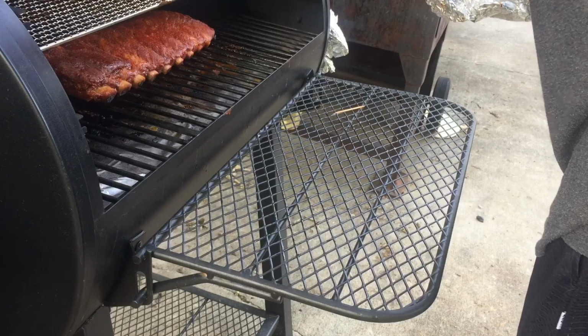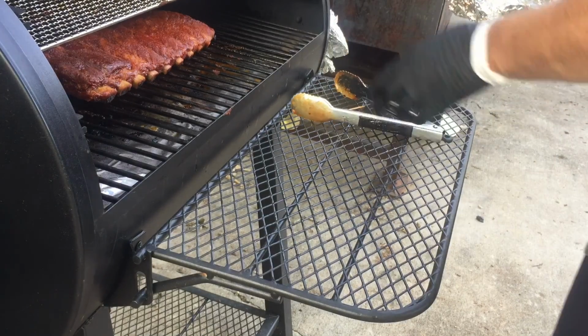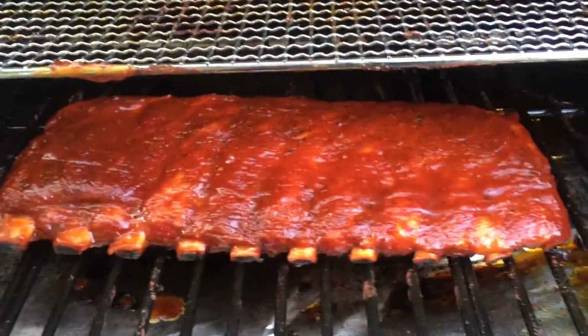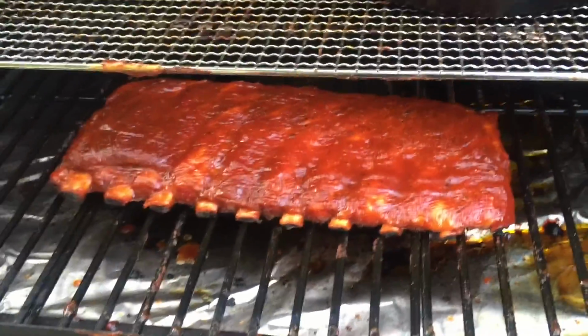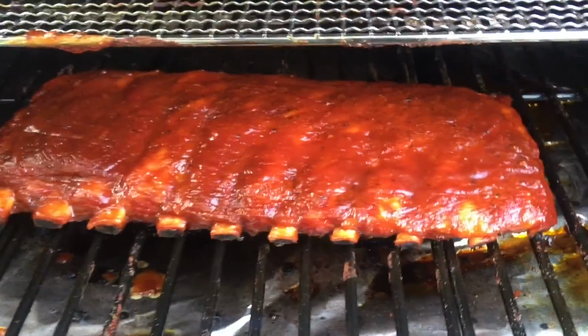Beans, a little quick stir. Alright, so beans are about done. Sauced up the ribs a little bit. Let them ride. Wife's getting hungry. I don't think I'm gonna let these things go too much longer, so a couple minutes to get that all tacked up and we're ready to roll.